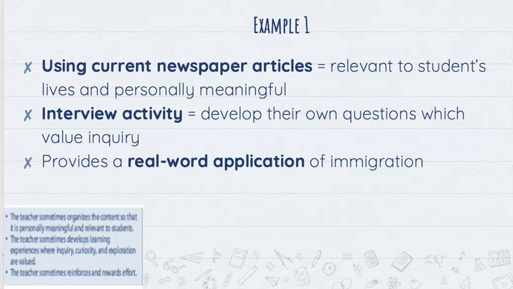Okay, so first off, we are using current newspaper articles. It would be even more relevant to your students if you use newspaper articles specific to the state of Louisiana or to our parishes. But if we're doing something that's current today, this is probably something that your students are hearing on the news or being discussed at the kitchen table. And so they're going to be really interested in this. So using something from today is going to be personally meaningful and relevant.